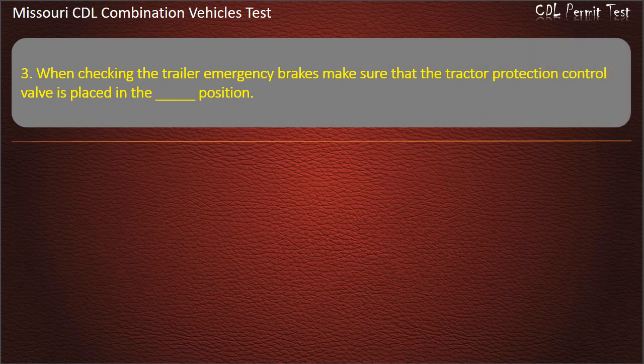Question 3. When checking the trailer emergency brakes, make sure that the tractor protection control valve is placed in the position: neutral, emergency, normal. Answer. Emergency.